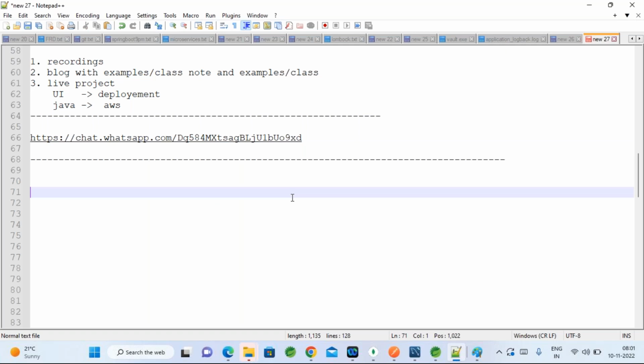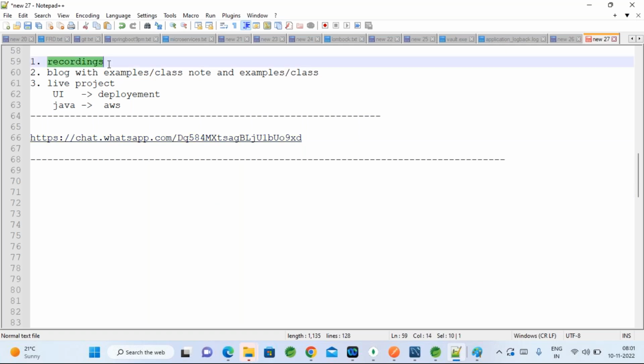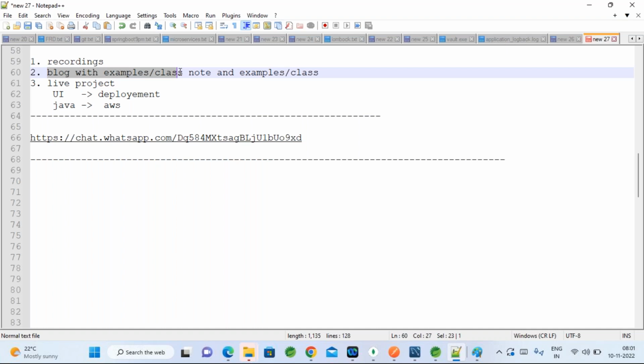So finally, as I said, on an everyday basis you will get the recordings, once you have done the payment, to your email ID. Google Drive recordings you will get on a daily basis. So even if you miss a session, the recording will not be missed. You will receive the recording and you can watch it. All the examples will be available through blogs, and I will regularly keep them updated in Git as well.